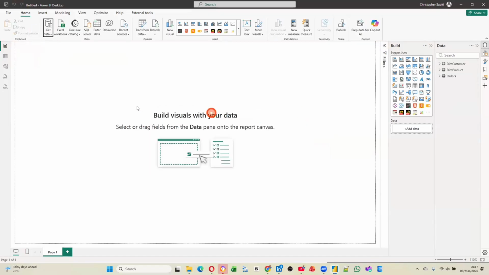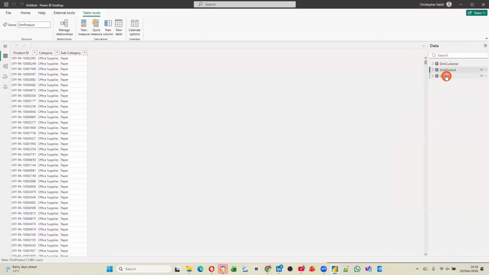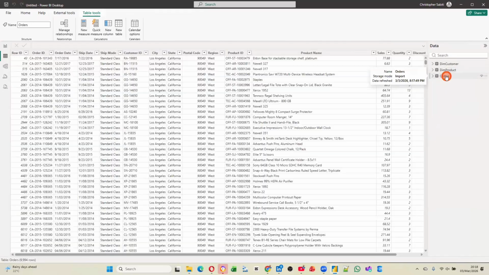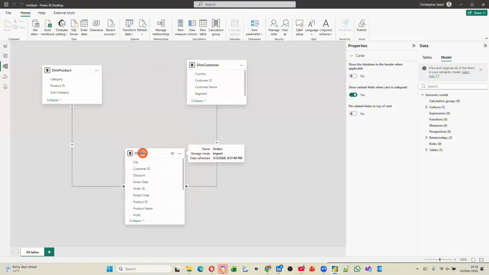Here it goes. When you come to the table view, these are our tables. This is the DIM customer, this is the DIM product, and that is the orders. And when you come to the relationships, they have already been created automatically. Someone asked me this question: the moment the primary column here, which is customer ID, and the foreign column, customer ID, are the same in description, they will always create automatic relationships.